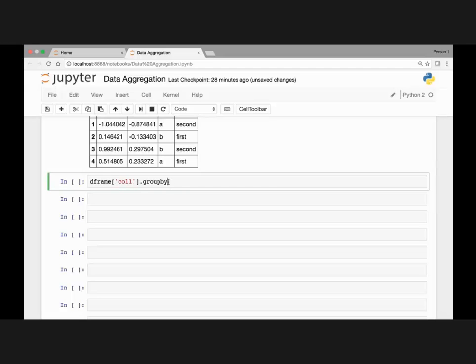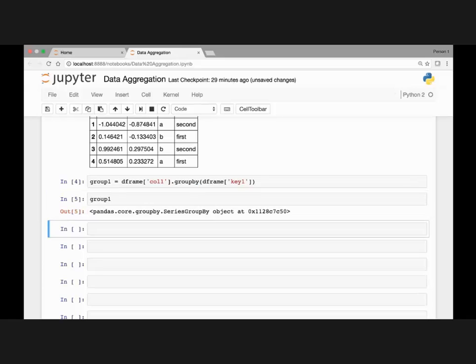So we take our data frame column1, and then we'll group it by our data frame's key1. And let's save this in a variable called, let's say, group1.